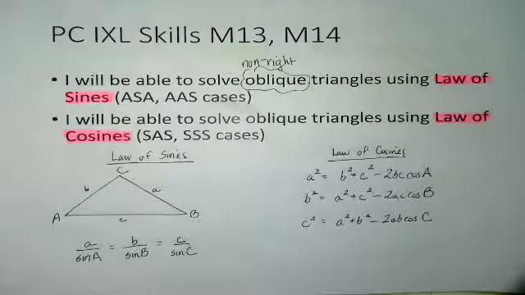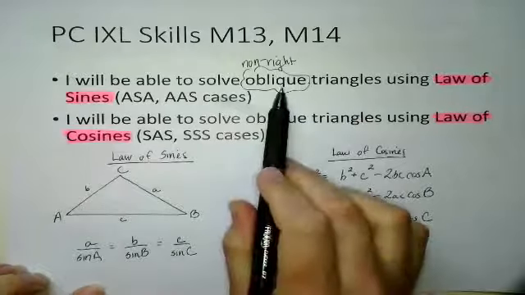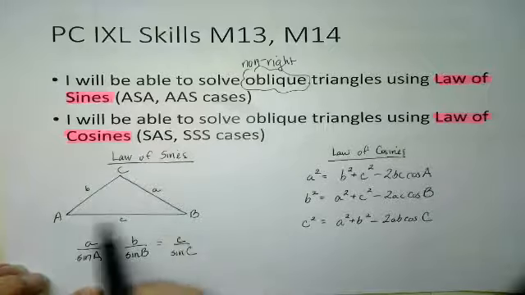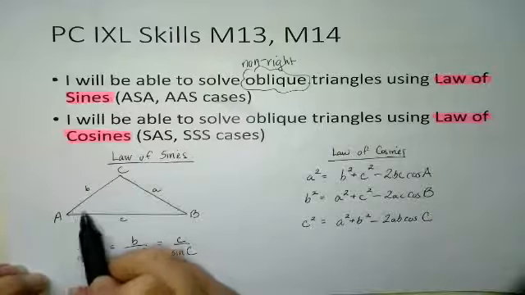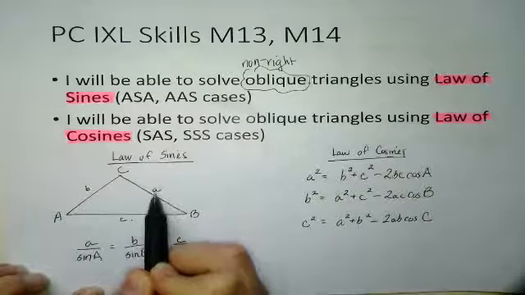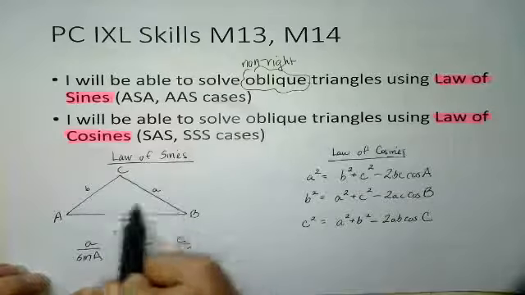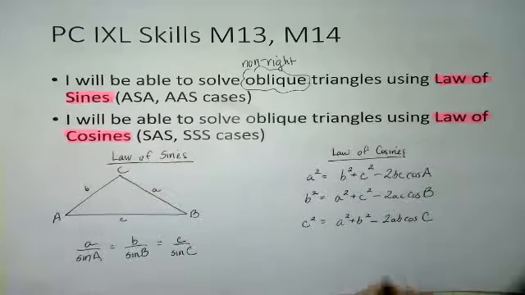So if I have a triangle, and this is an oblique triangle, which means it does not have a right angle. This is your standard naming for a triangle. We use capital letters for the vertices, so it's capital A, capital B, and capital C. Then the sides opposite those angle measures get lowercase letters. Opposite angle A is side a, opposite angle B is side b, and opposite angle C is side c. And we are going to use the law of sines.